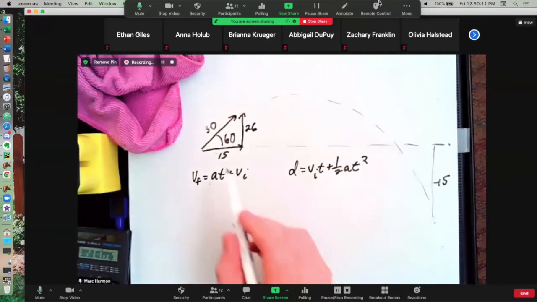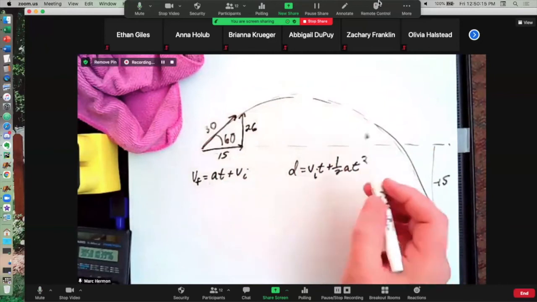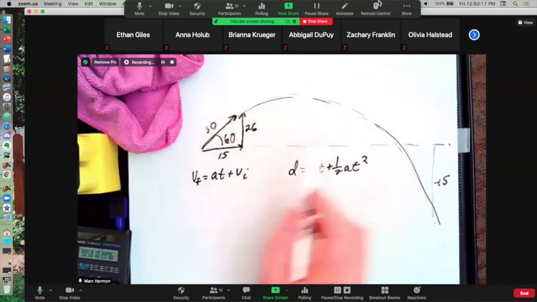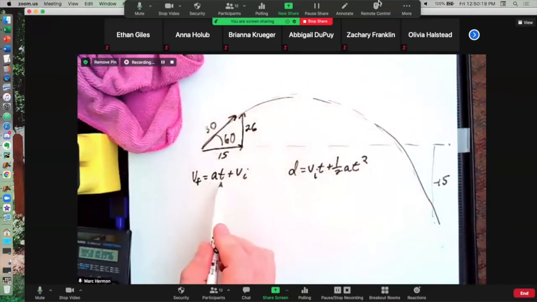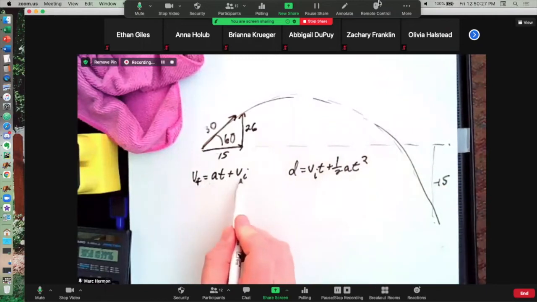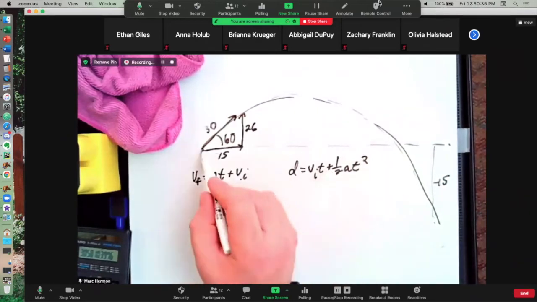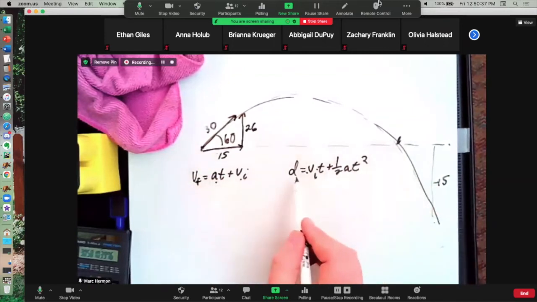How can I find the time of flight of something that does not land and shoot on the same plane? If it lands and shoots on the same plane, I'm using this. There's just no question about it. I'm going to use this because the VF would be a negative 26 and the initial velocity the positive 26, right? The one you were saying to do. And gravity, we know it, so it would be able to solve for time. I could actually even use this. If I'm shooting and landing on the same plane, what can I put in for D?